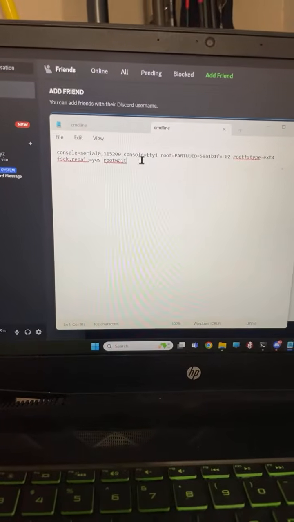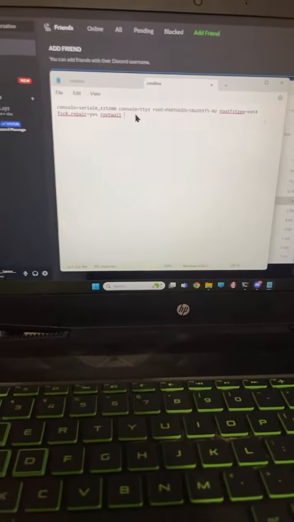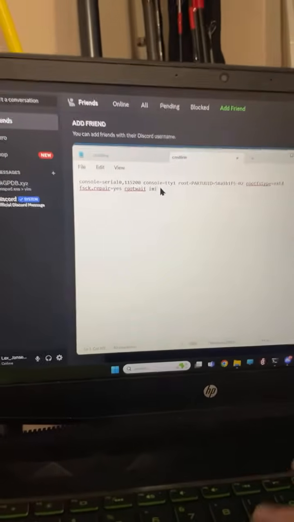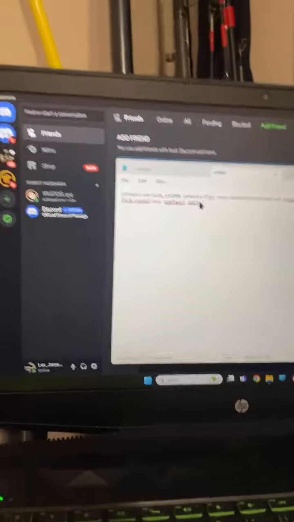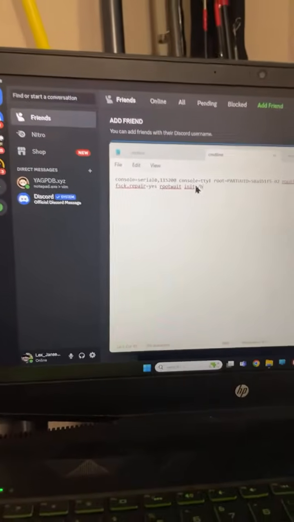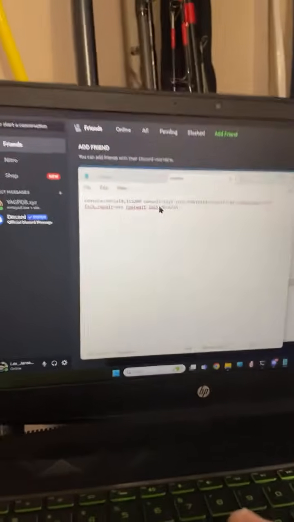At the end of this, we're gonna add some code, real simple. That's init equals /bin/sh, and that's it.